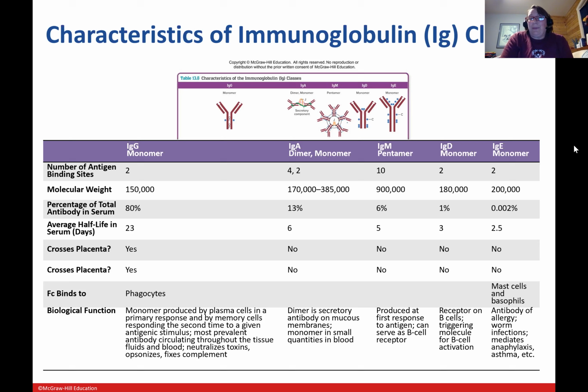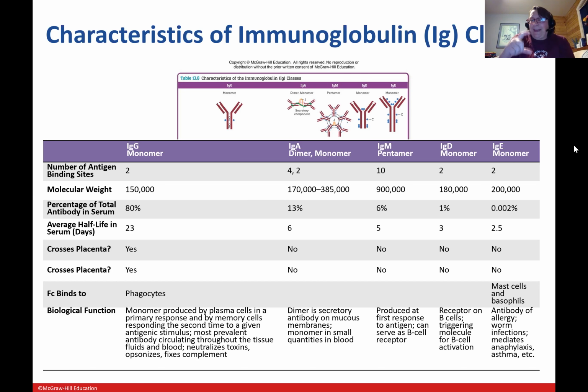In fact, this is where we get into the problem with Rh negative mothers carrying an Rh positive fetus, because that is something that the mother's immune system will react to. And very often when there's a baby in utero, there is some passage of blood between the mother and the baby through the placenta. And that is why the Rh negative mom having an Rh positive baby is so much of a problem, because the mom's antibodies will in fact cross the placenta and attack the baby's bloodstream because it recognizes that as foreign.